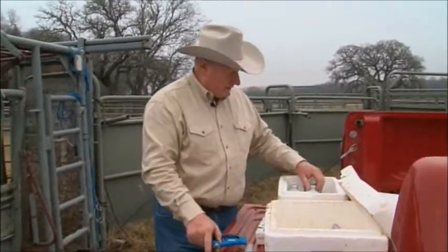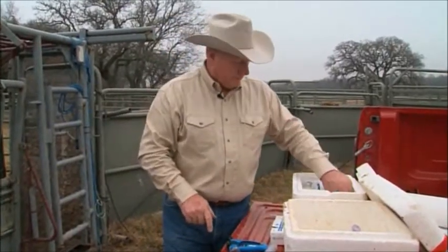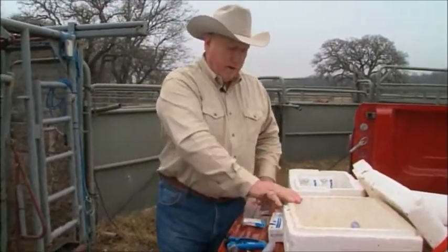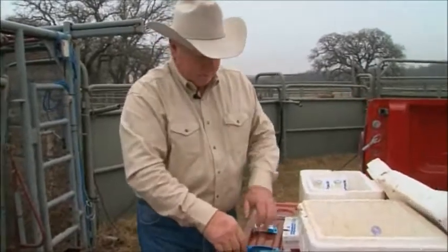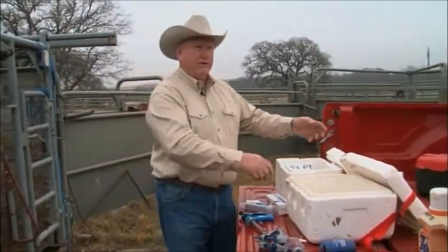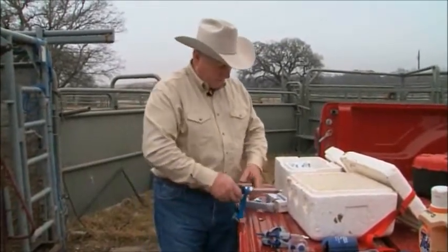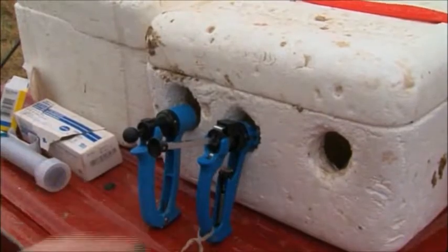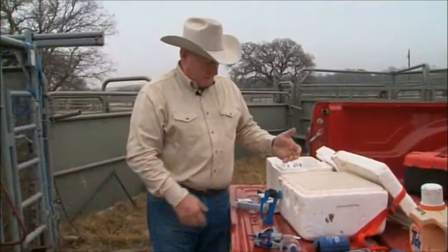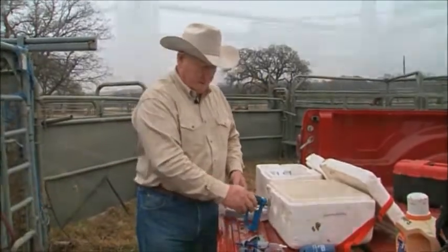Have your vaccine in what I'd call a storage cooler. This would be what I'd call a working cooler. I came up with this idea many years ago because I got tired of taking the lid off a cooler as I was trying to process cattle at the chute. Very simple. You just cut holes in the side of it and you can stick your syringe in it. That way it's readily available as you need to get your syringe and go process cattle.